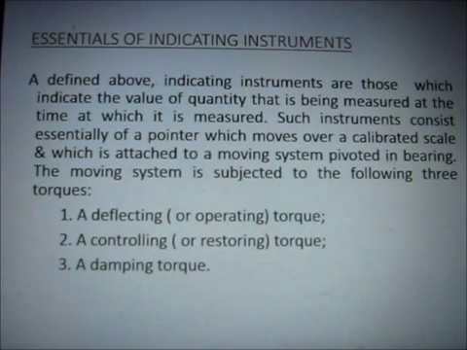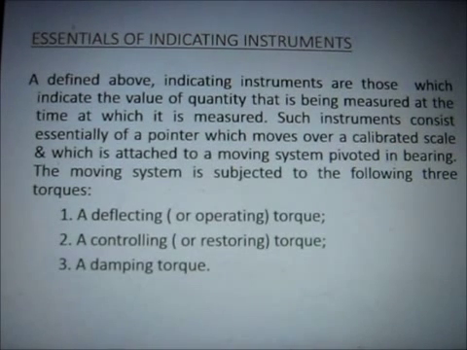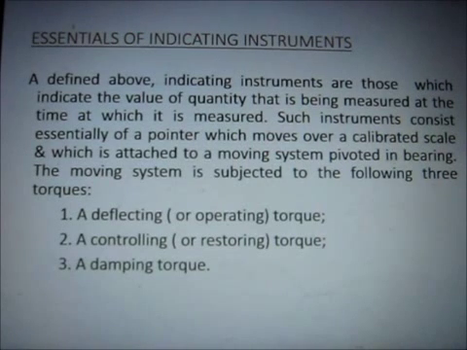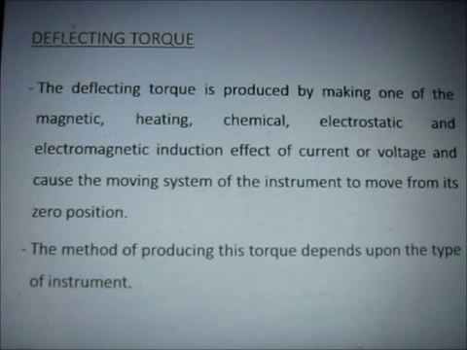The deflecting torque is otherwise known as the operating torque. Means the pointer goes away on the scale. This is the deflecting torque. Controlling torque is the restoring torque. The torque responsible to bring the pointer to its original position is the restoring torque. And similar is the damping torque.